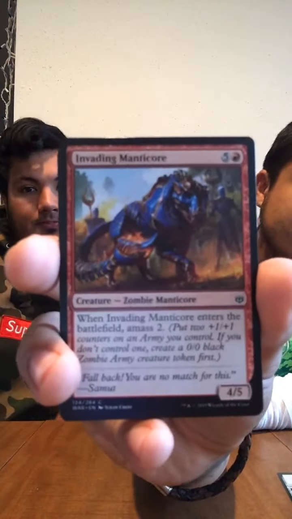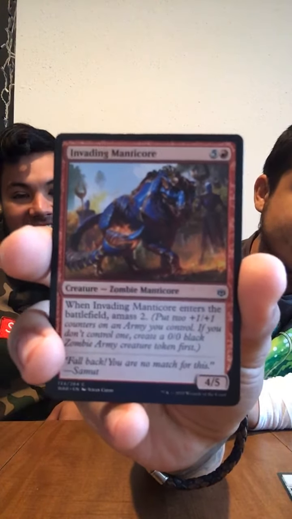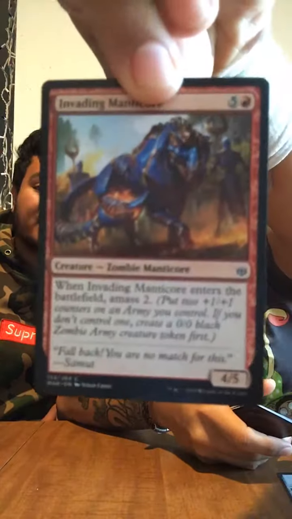Then we have Invading Manticore. When Invading Manticore enters the battlefield, once again, here's that word again, amass 2. Put 2 +1/+1 counters on the army you control. If not, you make a token. Actually, in the other deck, the black deck, there's a smaller version of this card that looks like a little baby cat. He has Menace. I might have talked about it in the other video. If not, call me out for it and I'll make a video on it. He's a 4/5. Costs 6. Jeez.